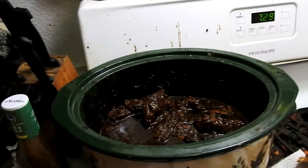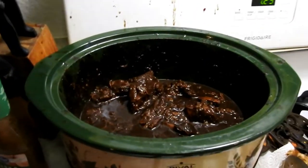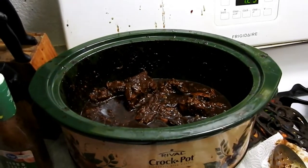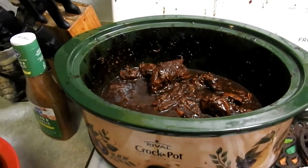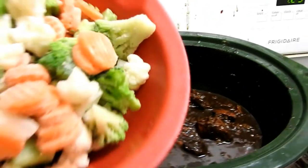And what really makes it, I'm going to tell you right now, it's not just the meat. It's the vegetables that you use. A lot of times people say, I don't like to eat vegetables, because a lot of people don't flavor them. I don't want the vegetables to be mush. So I'm going to cook them for an hour so they're tender, not mush, okay? And that's why we're doing this now.